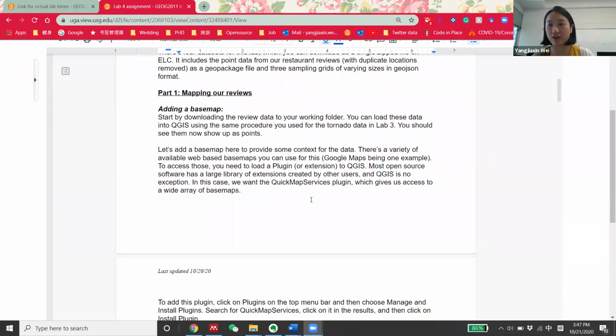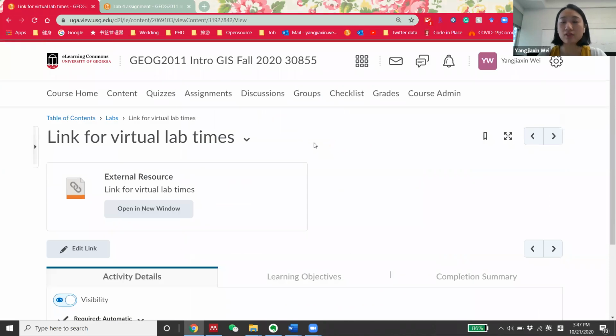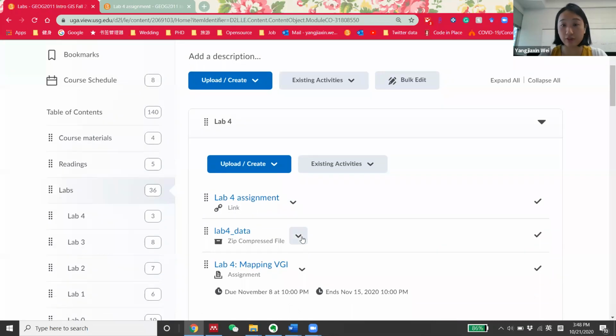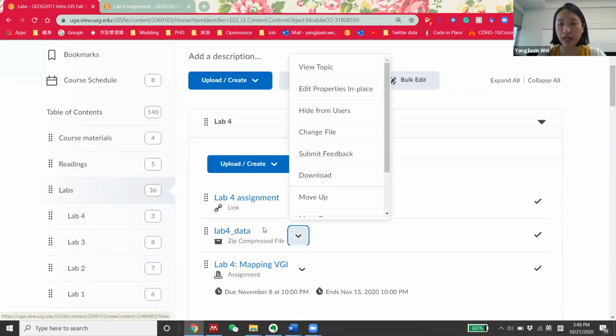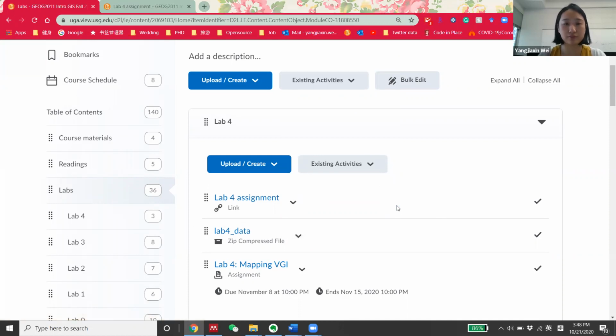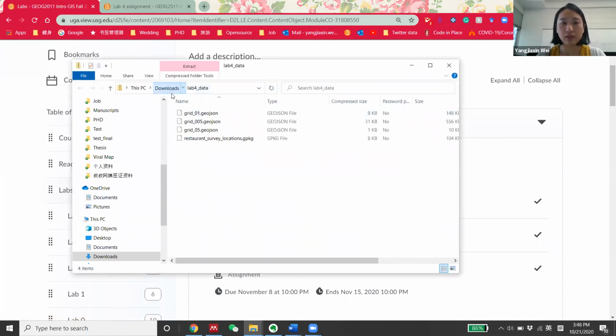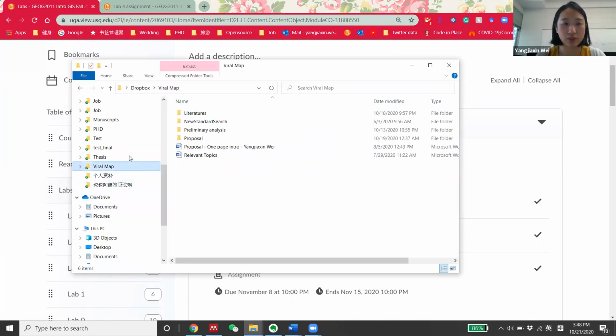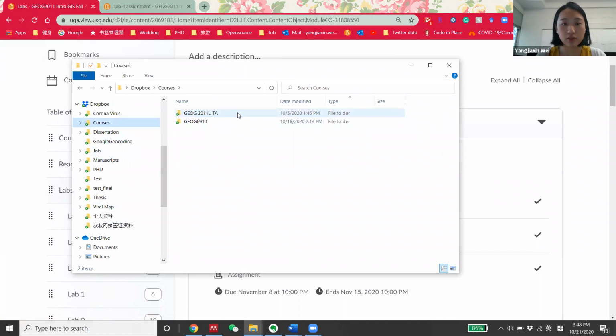So let's get started. Before we get started, we need to download the data, and all the 4 datasets I talked about should already be compiled in a single zip folder. So you will just need to download the Lab4 data. Click download, and then in your downloads, just move it to your own working folder.